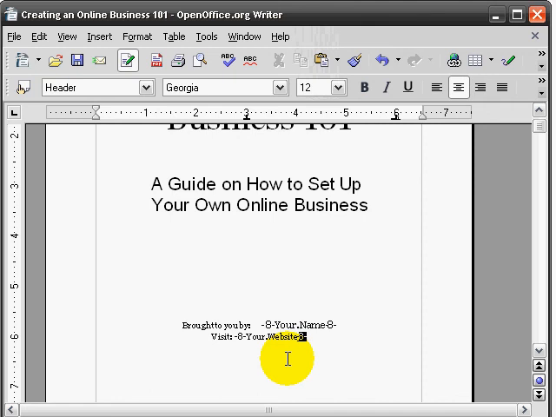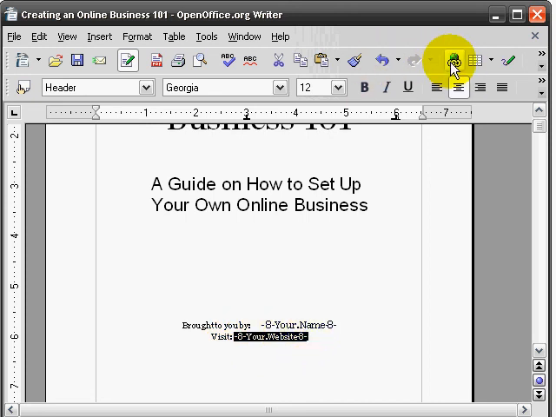Now here's the thing, you want to make this hyperlinked. So what I mean by that is when somebody sees that, they can click on this. Right now it's not hyperlinked. So for example, they're just going to see your http://www.yourdomain.com. In order to make it hyperlinked, you need to highlight, just basically copy this, and then highlight whatever you want hyperlinked.